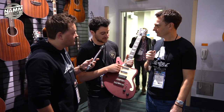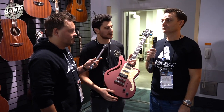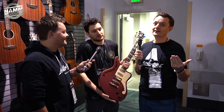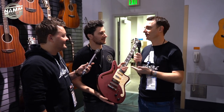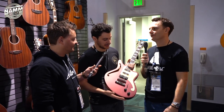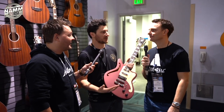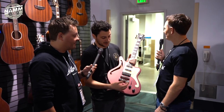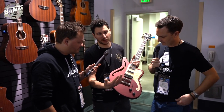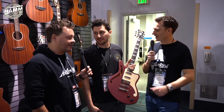The electronics configuration is super unique: Seymour Duncan 5-2 in the neck, Seymour Duncan 5-2 in the middle, and a Mini Humbucker in the bridge — so it's that vintage Telecaster-sounding kind of three-pickup configuration but with super beefy tones. The matte rose gold version also comes with a six-point tremolo from Wilkinson. These limited editions are already sold out at the show, so get them while they're hot.